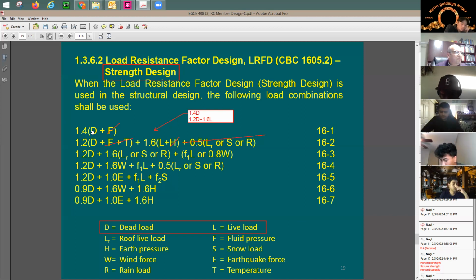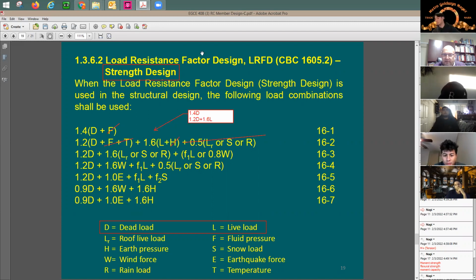Can you see them? 1.4 dead versus 1.2 dead plus 1.6 live. The rest of the equations, I don't really need them when it comes to dead load and live load. So what are we doing here with these two equations? This is simple. If you have some dead load and live load, you need to try both of these two equations and pick the one that controls your analysis, the higher of the two.